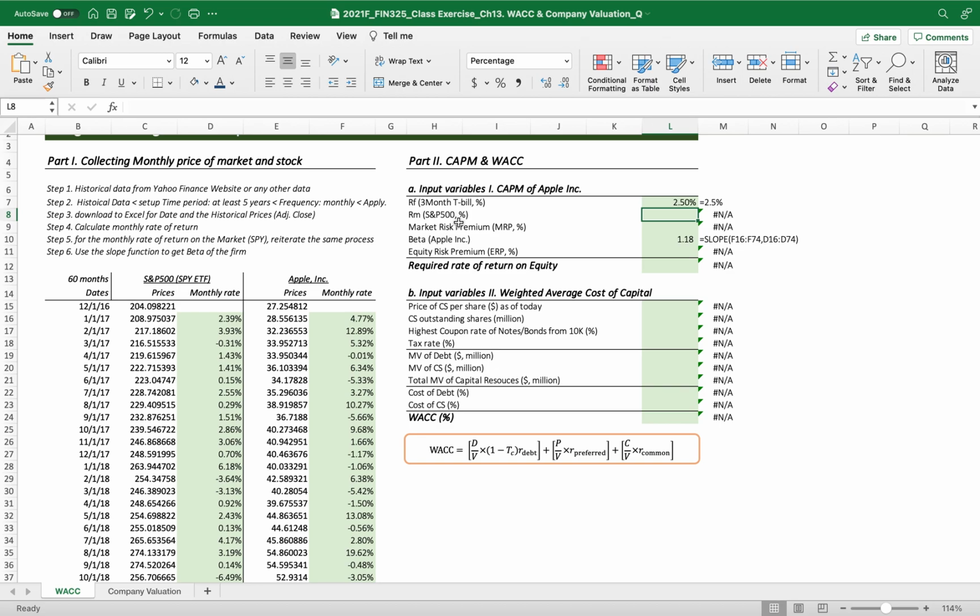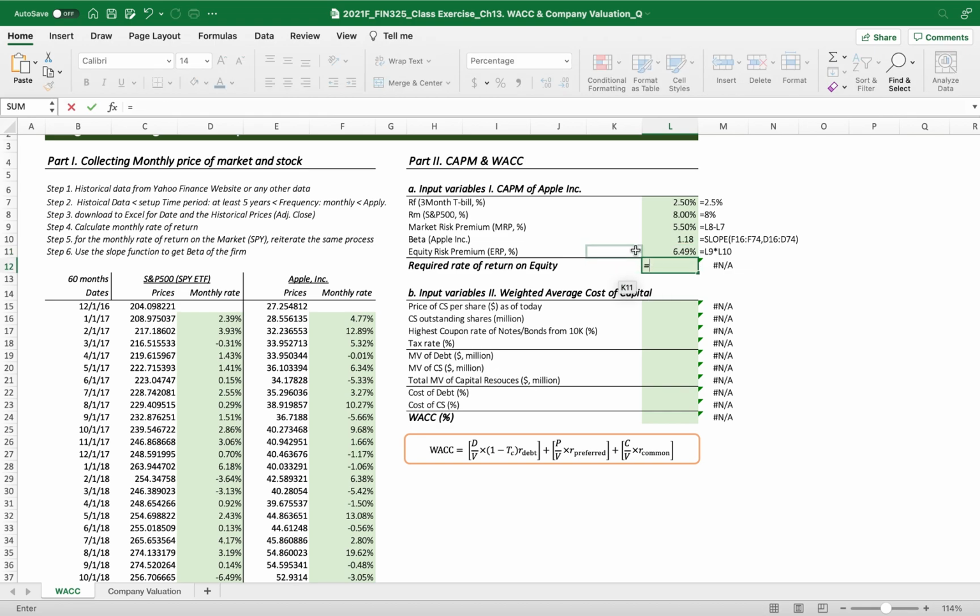For the S&P 500, I also found on some website something like an 8% historical average rate of return, and the market risk premium is 8% minus 2.5%. And then we multiply this 5.5% by the beta. Oh, sorry. 5.5% times beta, so that we can get the equity risk premium. Again, it should be a percentage. Okay, then what is the required rate of return? That required rate of return?